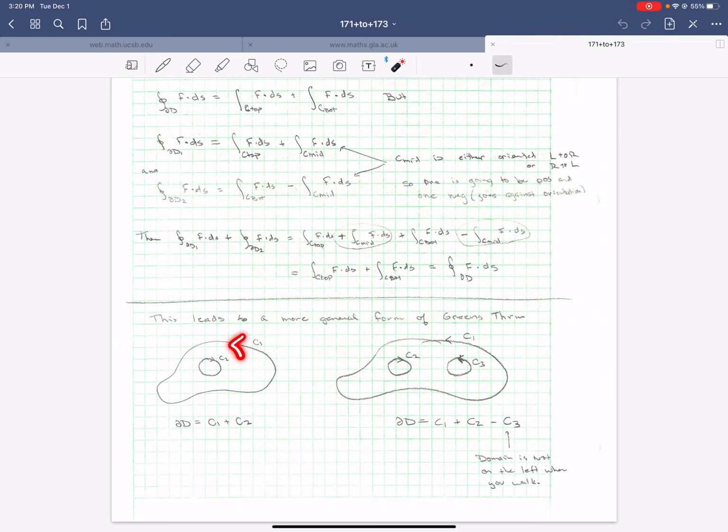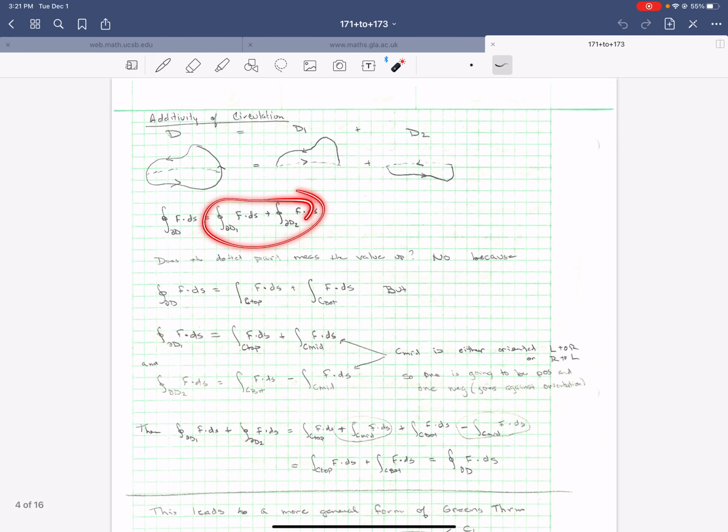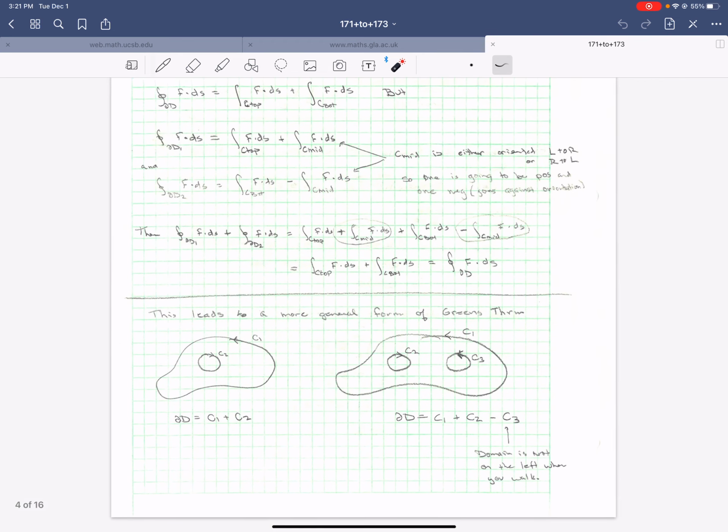and that helps because if you have a region like this, and look, notice it's that way on the outer one, but it's this way on the inner one. Because when I walk here and I'm walking this way, now my left hand would be over here and I want it to touch the region. If I put it this way, then when I walked I'd be touching there, but this is not there. That's a hole in it. And so in this, both have the right orientation, so the boundary is just the first curve plus the second curve. And what I've shown you up here is you can do that and break it apart and just take pieces of it in curves.